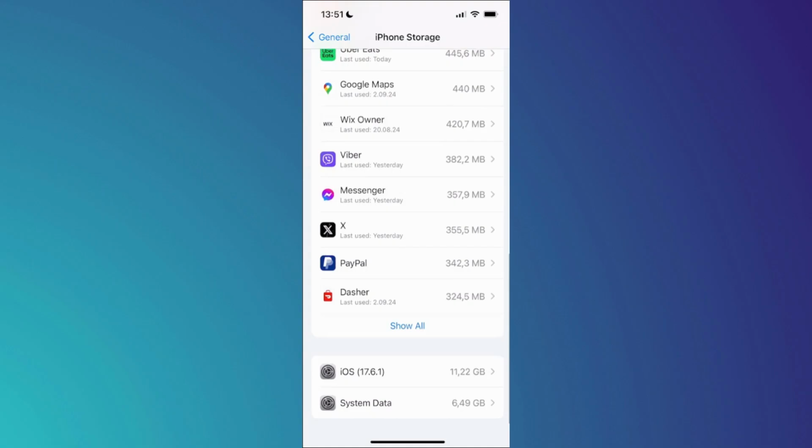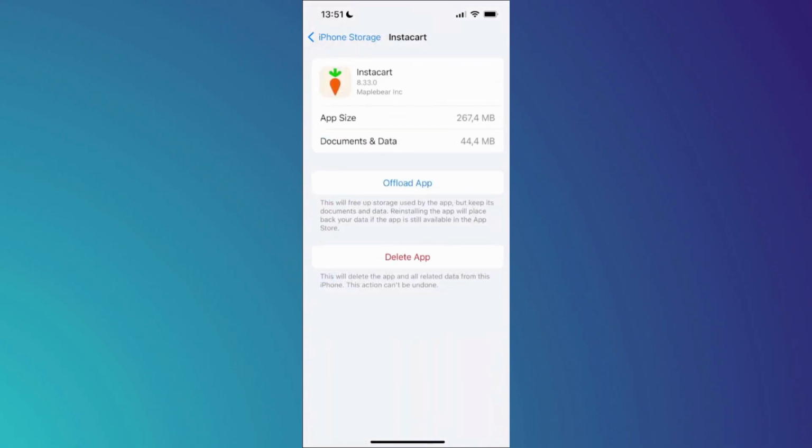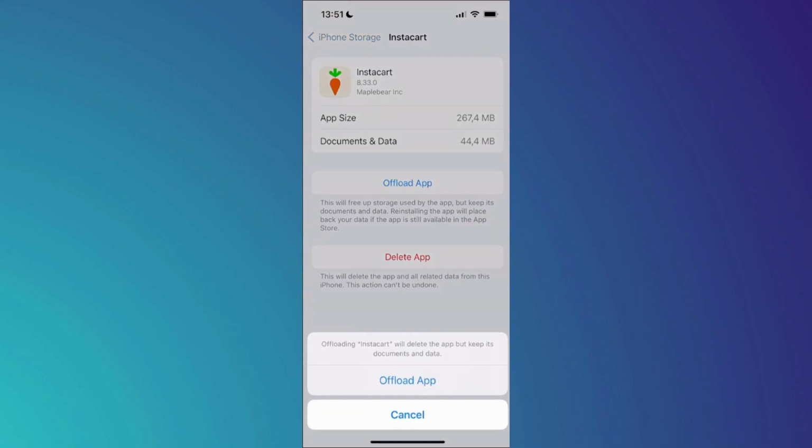If you can't find it at the top, just tap on the Show All button and you will be able to see Instacart. Simply tap on it and then select Offload App. Now this feature will delete the app but keep its data and documents.